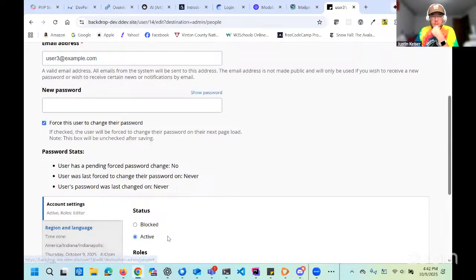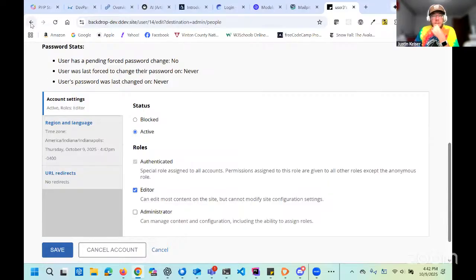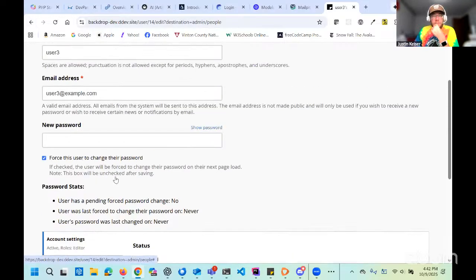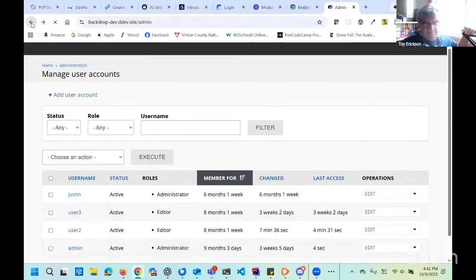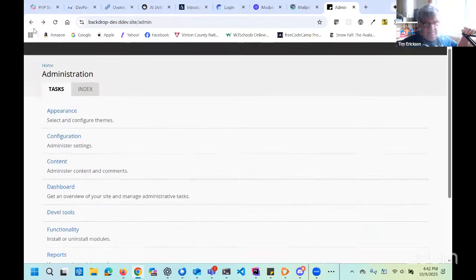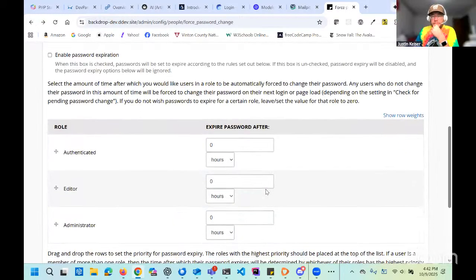You save that, and the next time they go to log in, they're going to have to change the password. Okay. Questions about that?